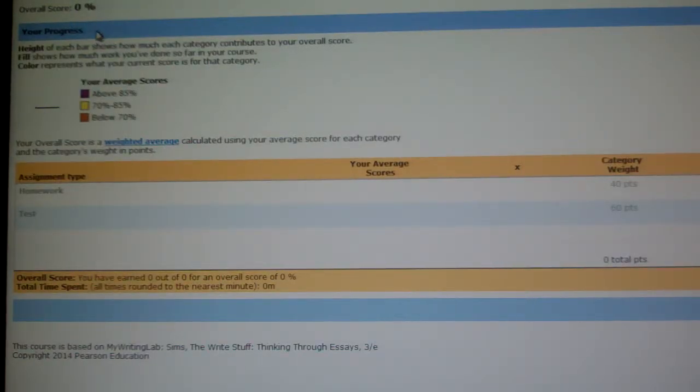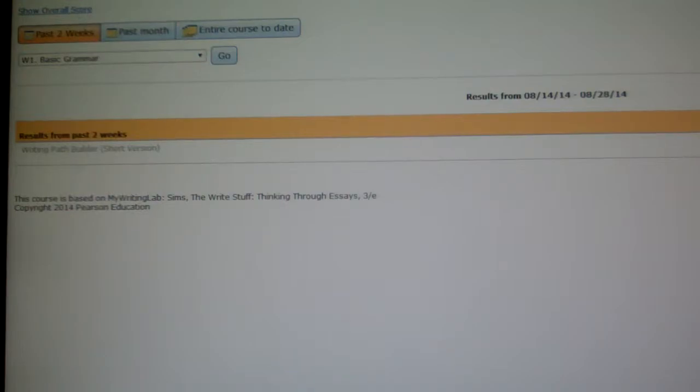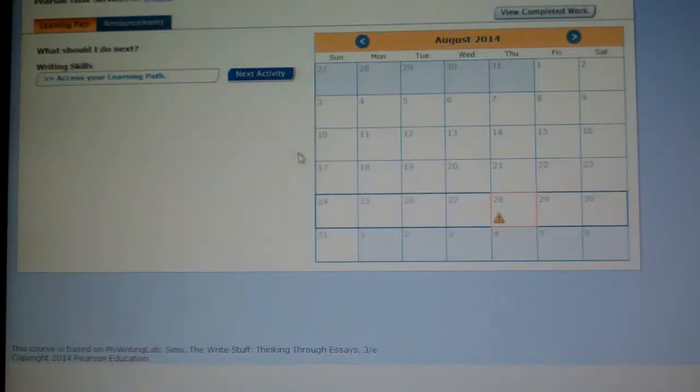And from there, at the top you can see an overall score. It's basically taking the average of what it refers to as homework, but it's essentially the recall and applies, along with your post-test score. It takes the two of those and gives you an overall average. So I just wanted to show you that so that at any point in time you can get an idea of how you're doing on the MyWritingLab. I'm going to be posting your scores in the Blackboard Grade Center one module at a time, starting with the first module. So I'm going to go back to the course home and talk about that for just a minute.